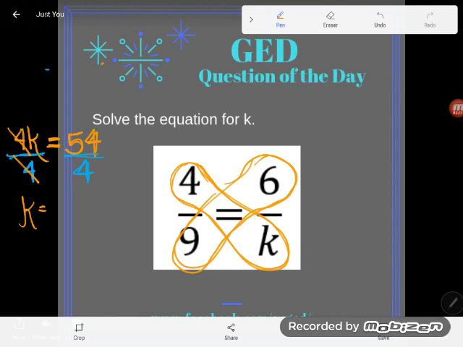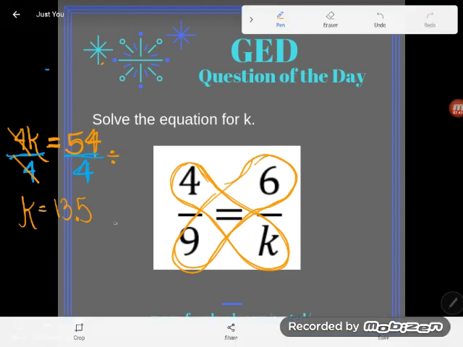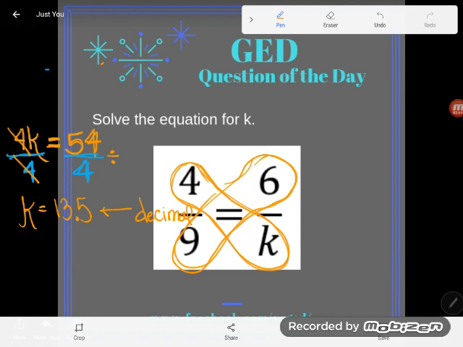There are different ways to express this answer. Any of them are legit and any of them could show up on the GED. There's not one right way. So when I did that in my calculator, I got 13.5. What did I do in my calculator? I used a divide by symbol, 54 divided by four. This is one legit answer. This is the decimal form of the answer. However, that's not the only way this answer could look.